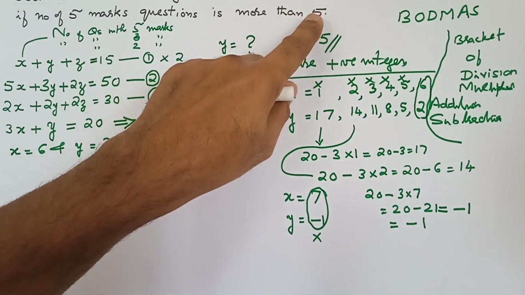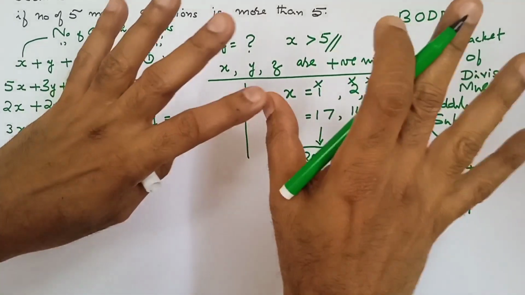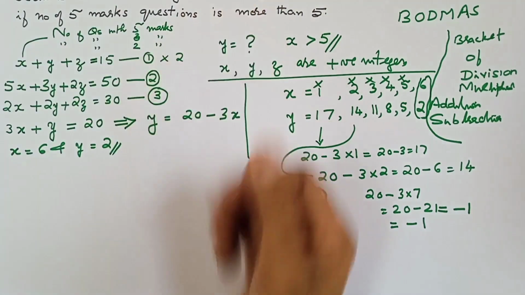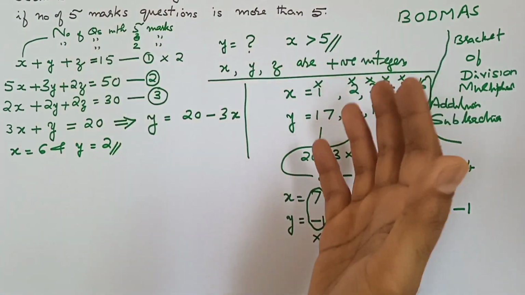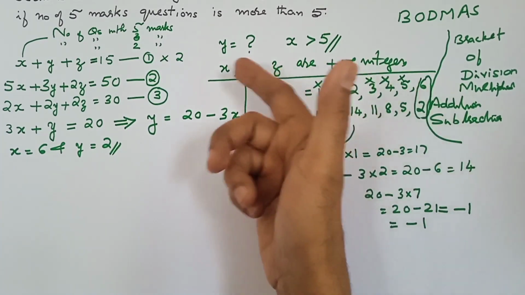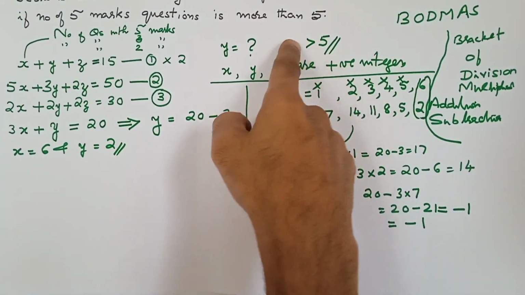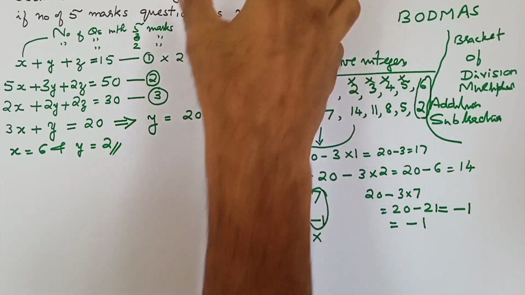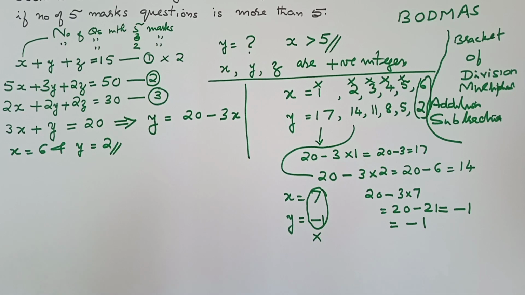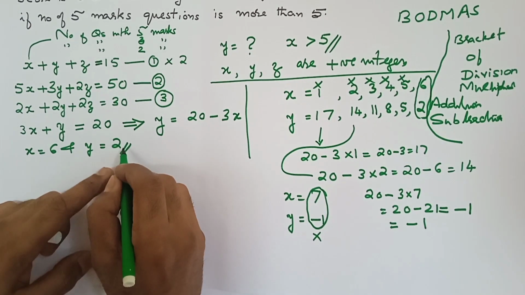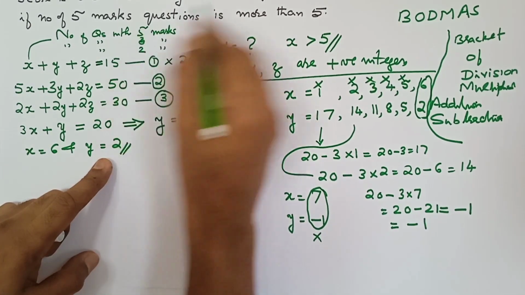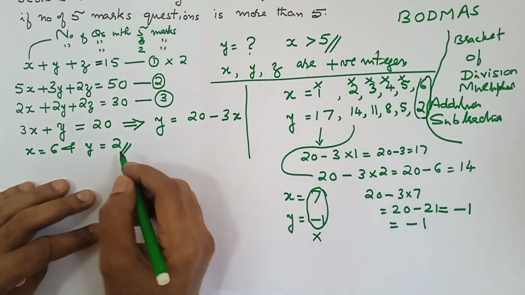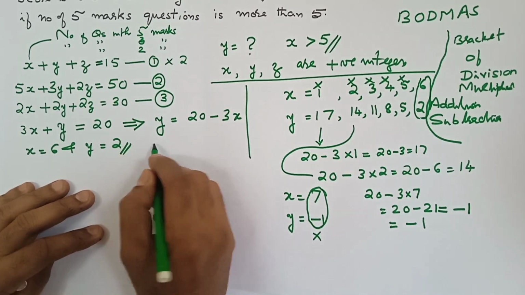We are actually finding the value of y. Finally, from the infinitely many values, by making use of the conditions given in the problem, some of the conditions are explicit, some are implicit, like you are accepting these to be positive. This is an explicit condition. This is an implicit condition. So making use of these implicit and explicit conditions given in the data, we have been able to zero down to a unique value for y, which is what they want us to find out in the problem. Y means what? Number of 3 marks questions. And this is the final answer to the question.